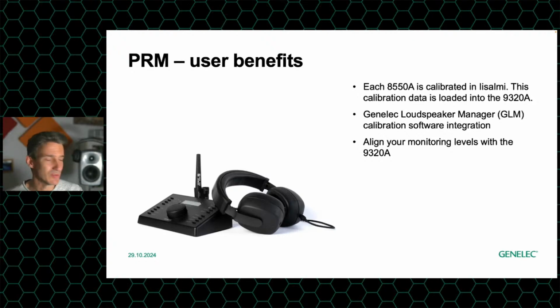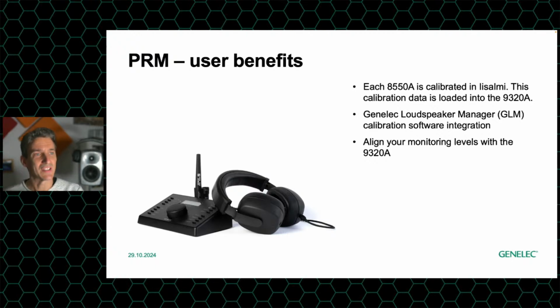So this is similar to, for example, our measurement microphones. As you know, we always ask you to enter the serial of each measurement microphone. Of course, usually it's bundled with a network adapter, so the correct serial is already loaded. But these microphones get better because we load the calibration data. And this is happening here as well. So we know headphone number 29, for example, has these small issues. And these issues are compensated by just loading the calibration data into the 9320.